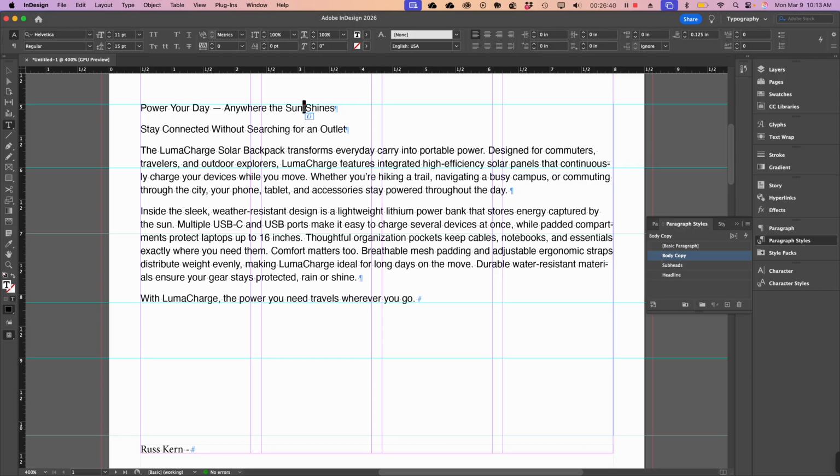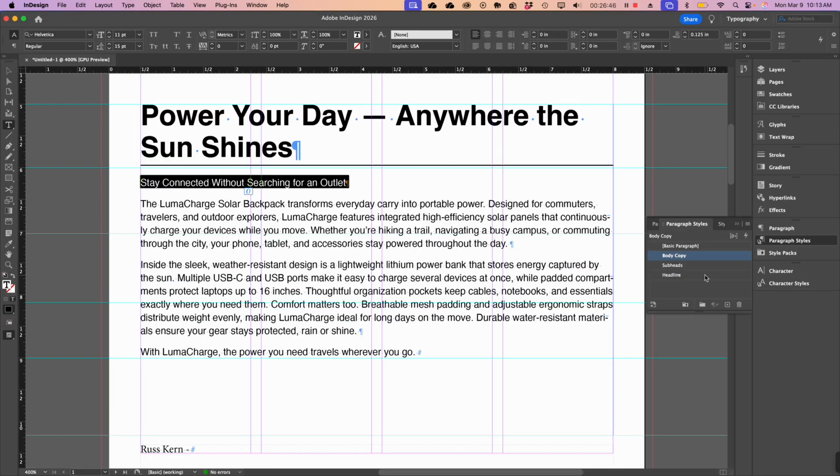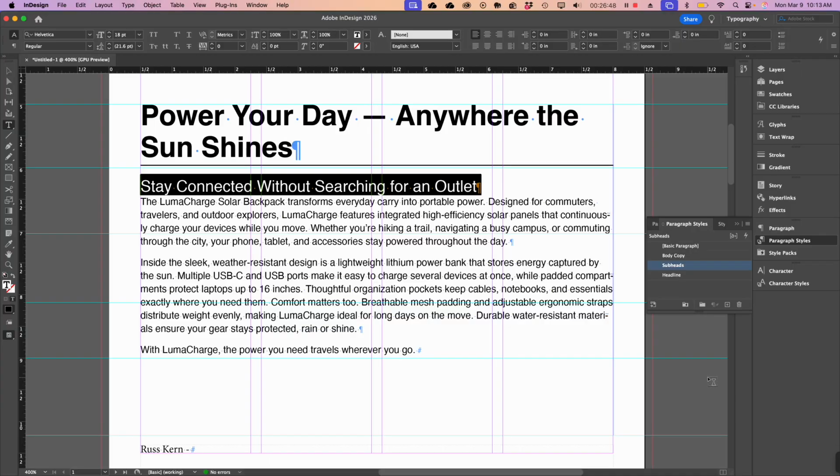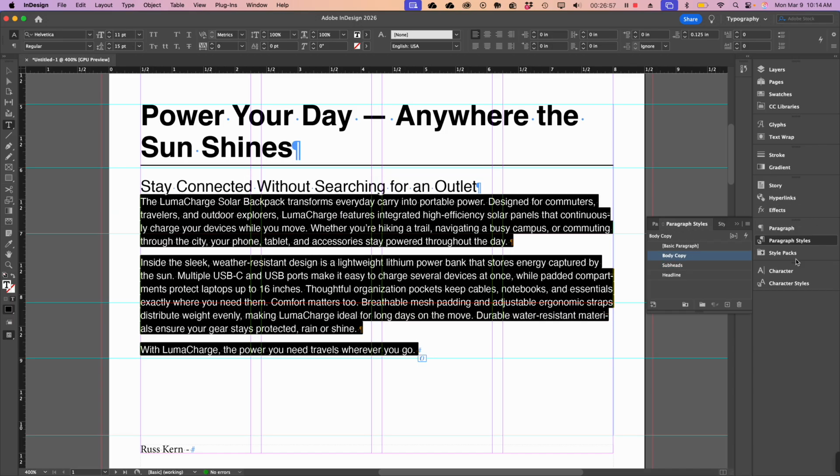And then, since you already have your style sheets applied, select those and just apply the appropriate style sheet. We good? All right.